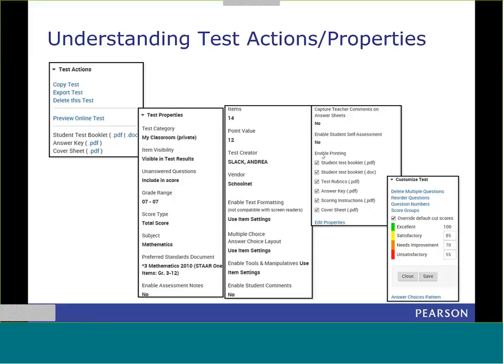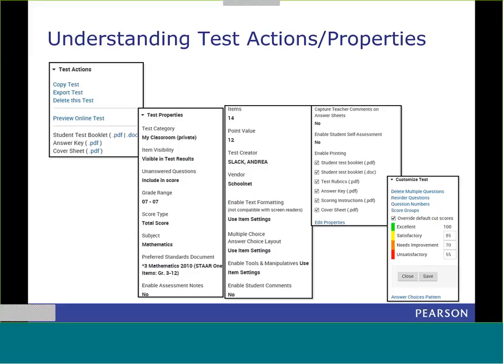So let's talk about what we see in the test actions and properties, and then I'll review this as well when we go live. There's a couple of sections that we'll point out, but when we are actually moving our tests through the draft and ready to schedule stages, some of these menus could change.